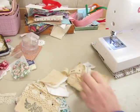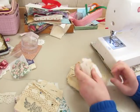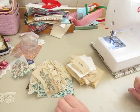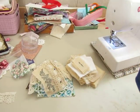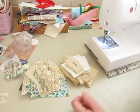Hello everybody, it's Diane and I'm going to be working on some journal cards and embellishments for the lace and embroidery journals that I'm making, the fabric journals.